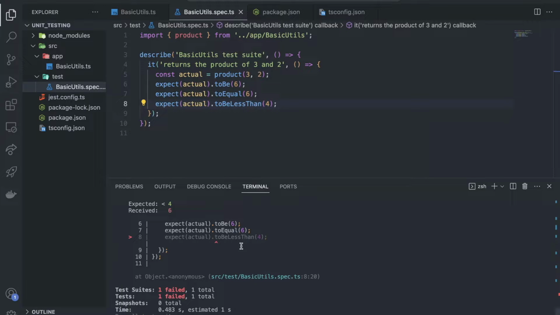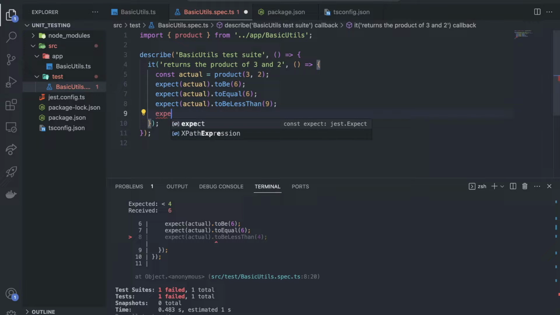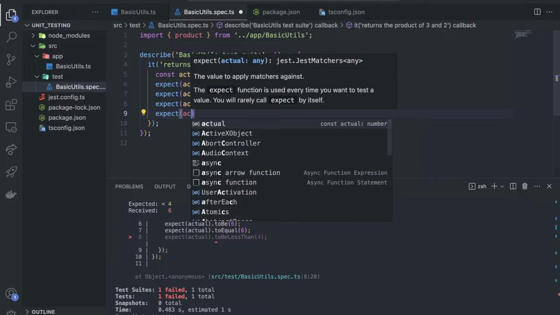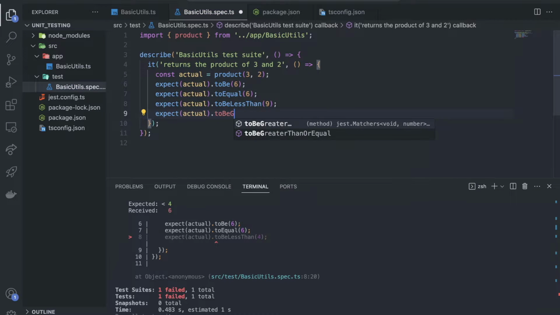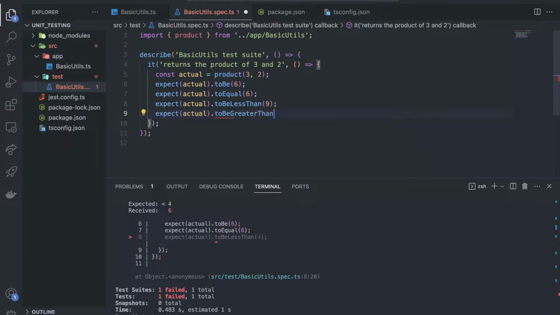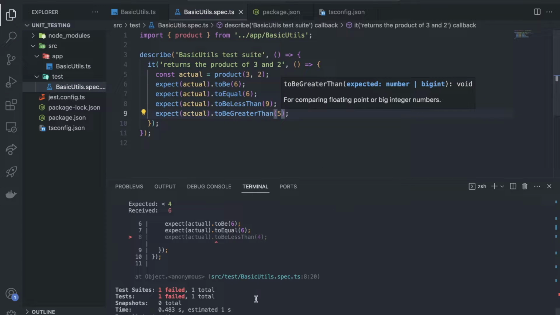You see, an error. But we can say toBeLessThan, of course, 9. That should be correct. We also have toBeGreaterThanOrEqual. We have a lot of matchers. So this 6 should be greater than, let's say, 5. And this should be correct. So you can run this test.